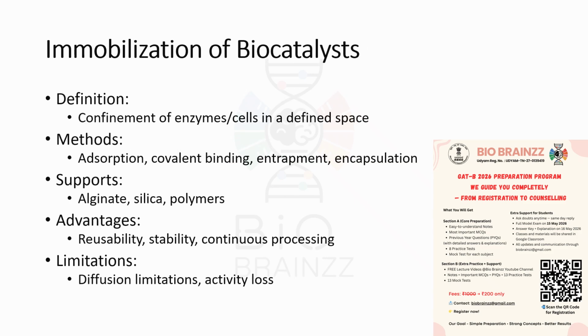Immobilization of biocatalysts refers to the confinement of enzymes or whole cells within a defined space while retaining their catalytic activity. This technique allows the biocatalyst to be reused multiple times, improves process efficiency and reduces overall production cost. Common immobilization methods include adsorption, covalent binding, and encapsulation, each differing in stability and strength of interaction.